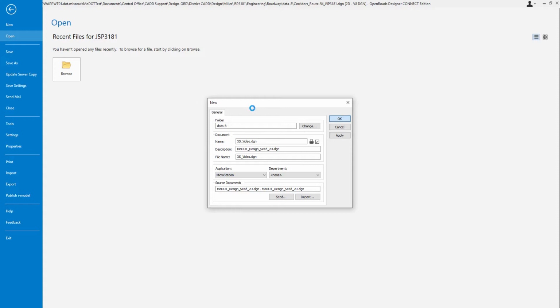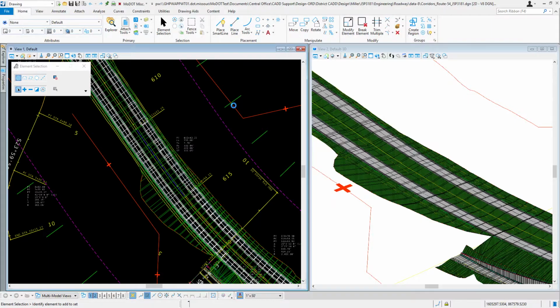We'll open that up. Now, the way Open Roads Designer works is that they have these files called retainer files, where we create a file and we reference in one file and we use a nested depth to bring in all the other files. So there's not really anything that you're doing in these files. It's just a way of bringing in all the reference files to the one file. And I'm going to show you how that works here in a moment.